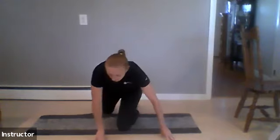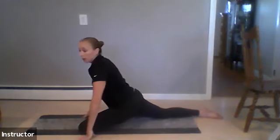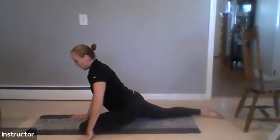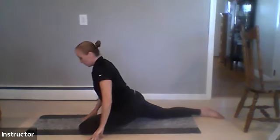So if I turn to the side so you can see my back leg, I'm here. You can see my leg is back. You may be up like this. You can see I'm not all the way down on the ground. As you work through your flexibility, you'll be able to get lower and lower into this stretch. Okay, again, staying nice and straight over the midline of the body and just pushing down through this stretch.